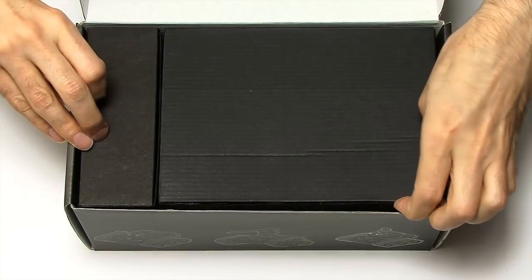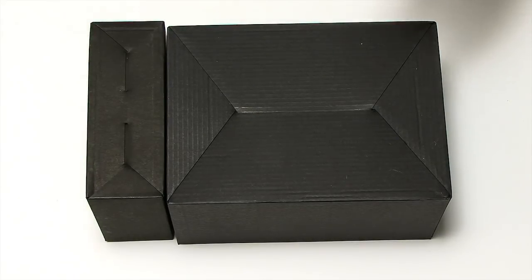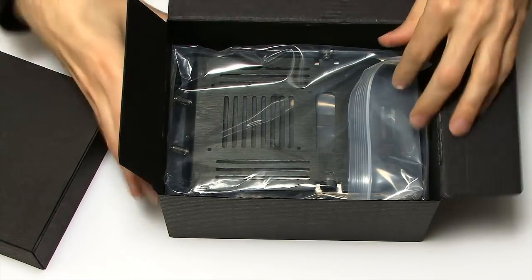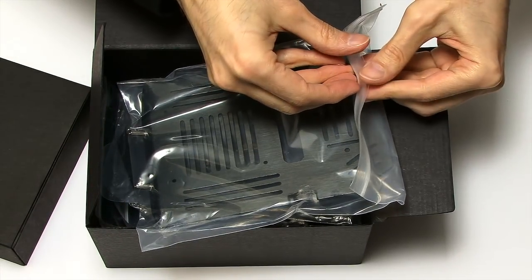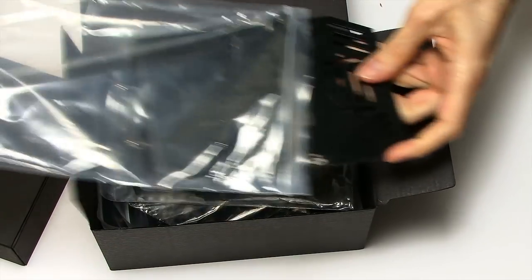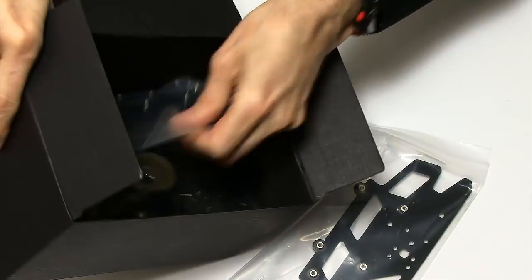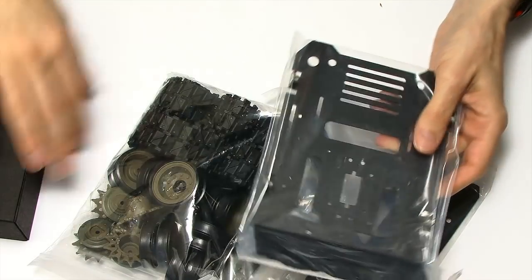We have some boxes — I'll tip them out. And those are all the parts from this box, which is obviously the base of the robot. This is going to be a good build. And in here, look — these are the tyres and the tracks, the wheels. We've got little wheel bits and motor bits. Look at these treads — this is a serious robot. All these pieces have got to come out eventually.